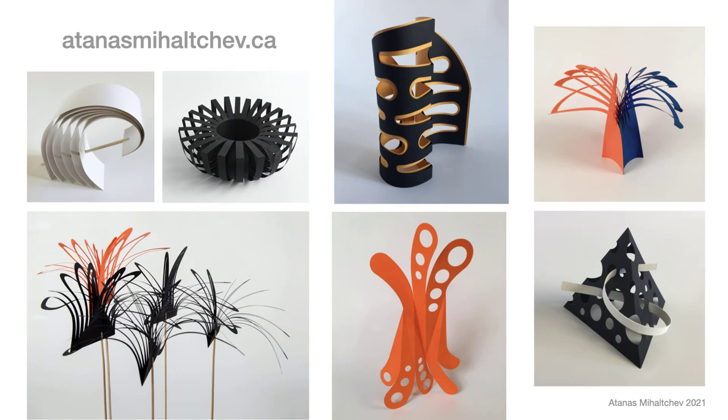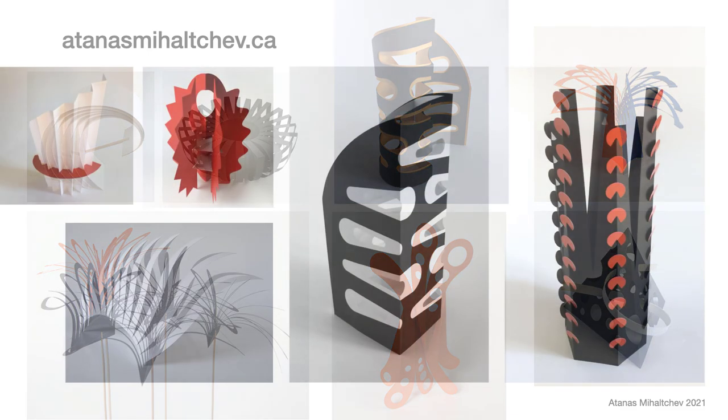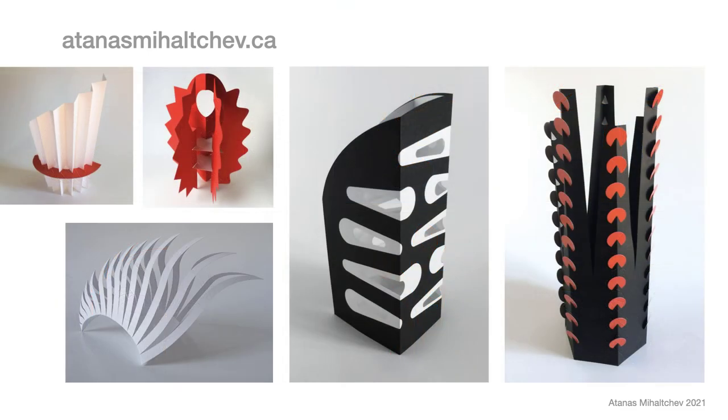I am convinced that paper toys can open up new perspectives for future generations. They can be used not only in primary education, but also for older people. In addition, paper toys can give young artists the desire to explore the domains of paper sculpture, architecture, packaging design, and scenography.